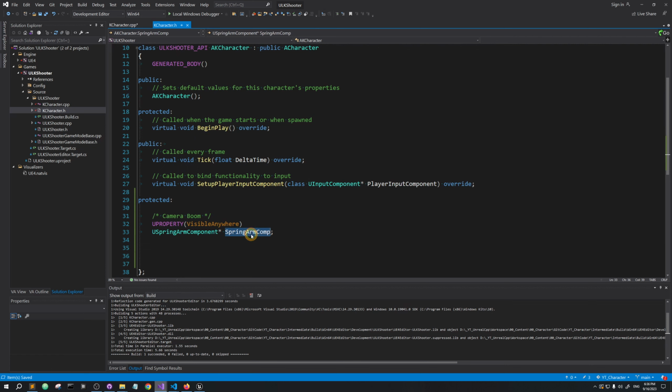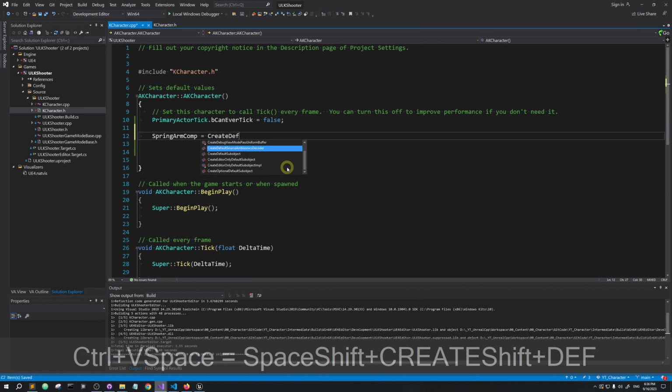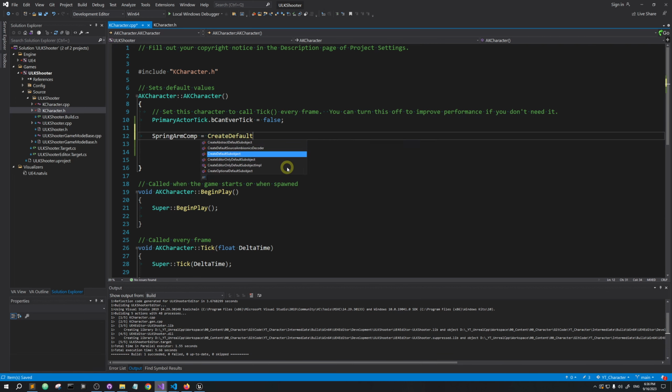Let me copy paste this one. This one is used to create our object, and this is the common way to create a component and assign it to our pointer.